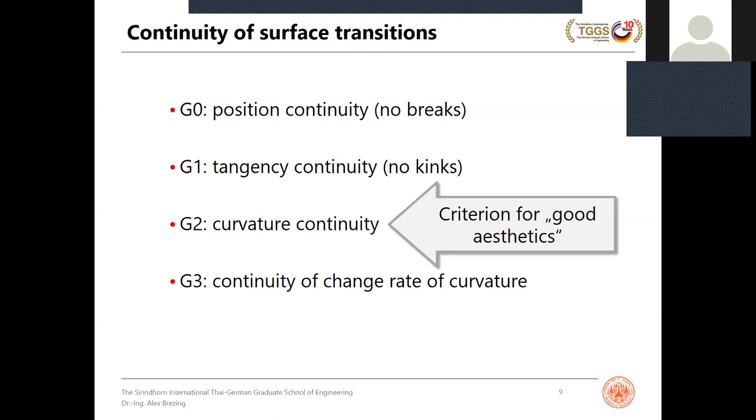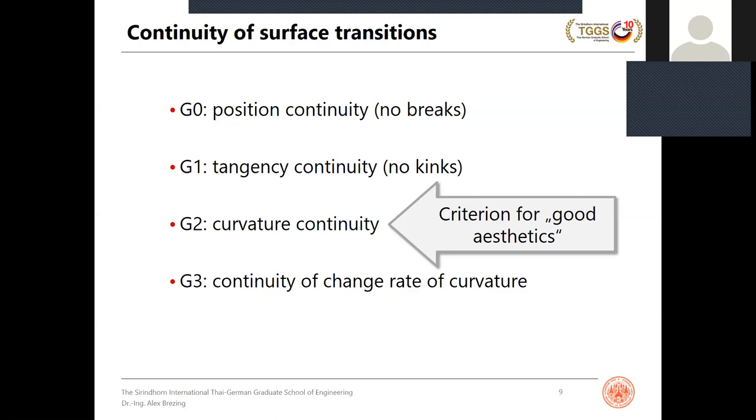Actually, when you look at surfaces, you can only see them because they reflect light, of course. And it's basically the smoothness of light reflection that gives us a sense of beauty. Okay? It's a bit of a complex discussion, but really make yourself aware of this is really what you're looking at. You're looking at the reflection of light. And if you have like a bumpy reflection or a sharp, shiny reflex, then it will not be pleasing to the eye, unless, of course, I want to do that for some reason, right? But typically, all car bodies out there, they are at least G2 continuous.